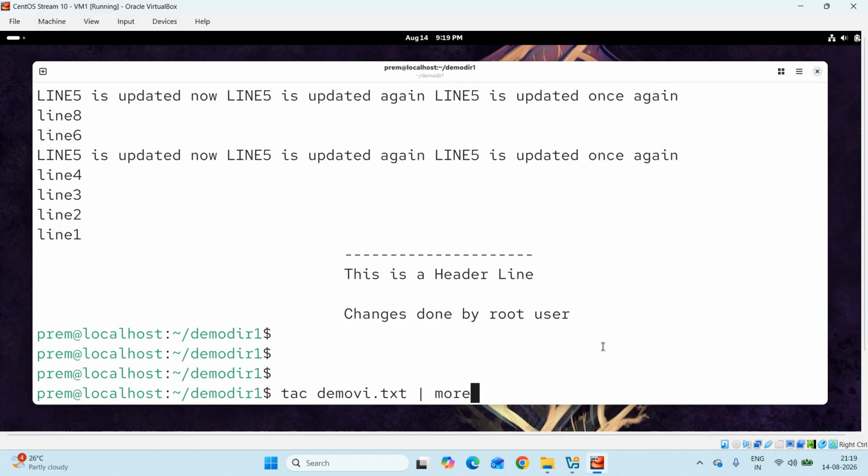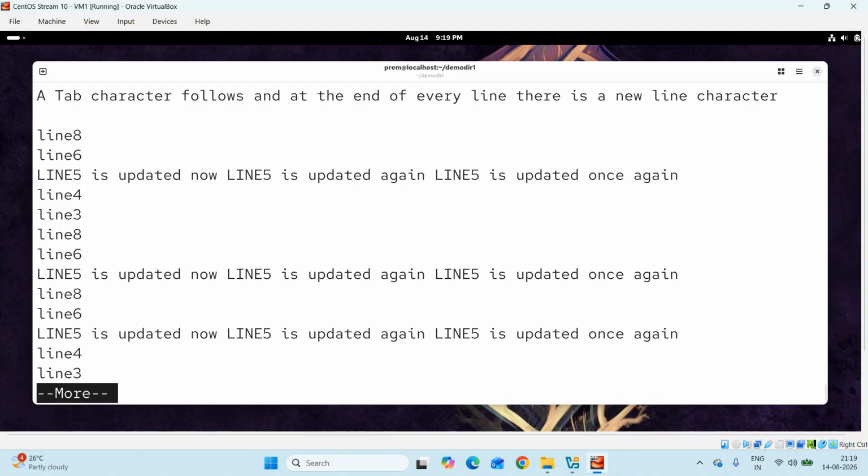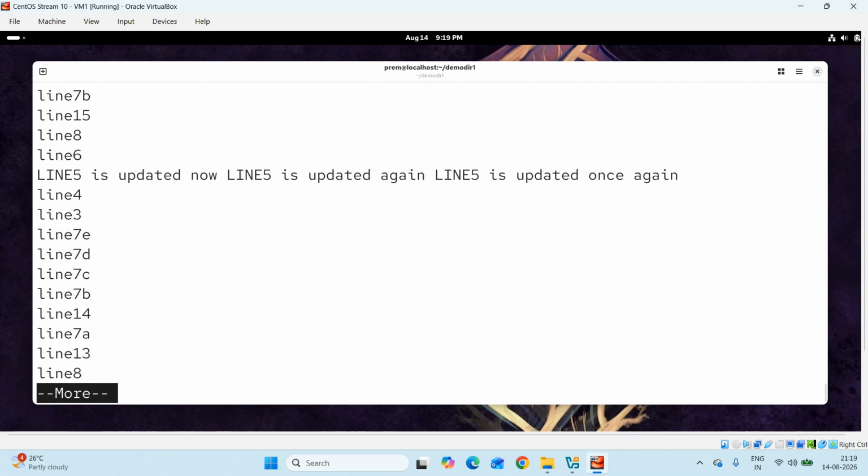It'll work fine, and I'll still see the output page by page, even though I will now view the content of this particular file demo vi.txt in the reverse order. Let's check. Please have a careful look at this, people. I am looking at the content of that file with the name demo vi.txt in the reverse order. Now I can use the enter key to get the next line. When I press the space bar, I get the next page like this, people.